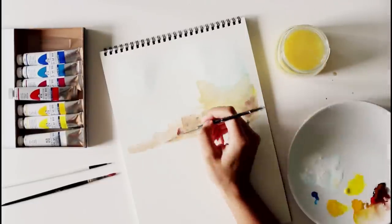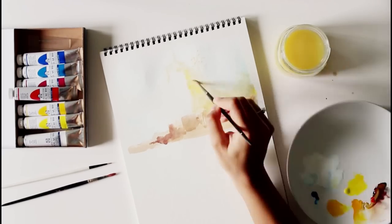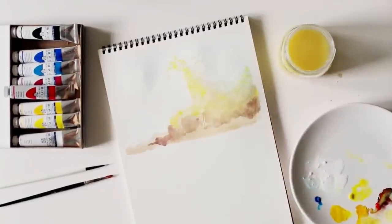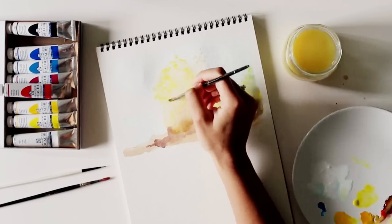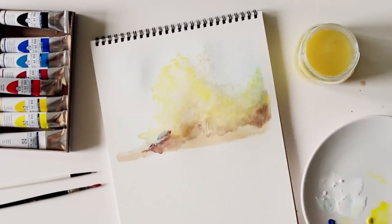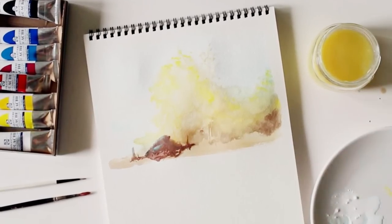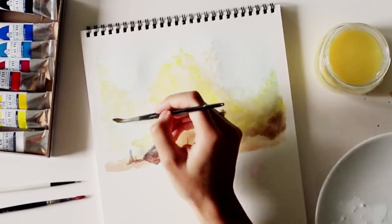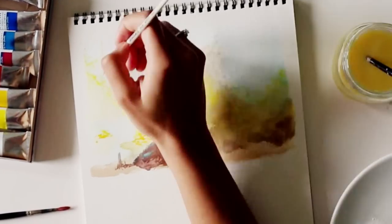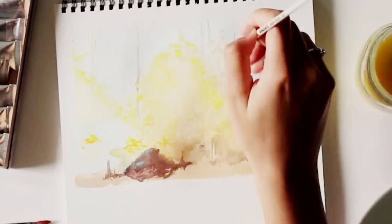I also haven't painted a landscape in a very long time, and I think this is my first ever time painting a landscape in gouache, as far as I can remember. Not to mention the fact that I didn't even really prepare for this video — I didn't make any color swatches or even map out the composition with pencil first. I just decided to dive right in because I was excited. I had an idea of how I wanted it to look, but I was also really apprehensive about doing something I wasn't used to.